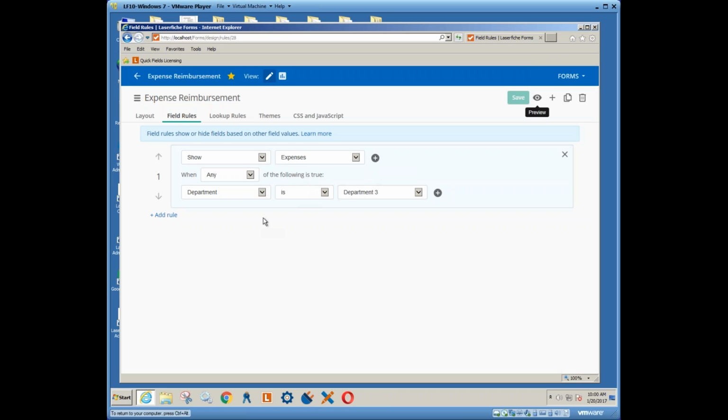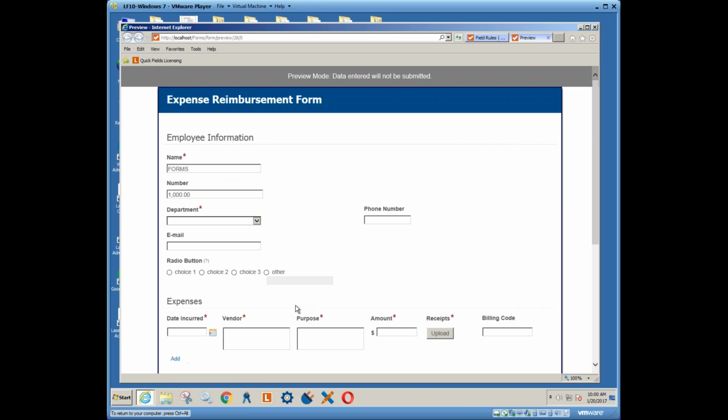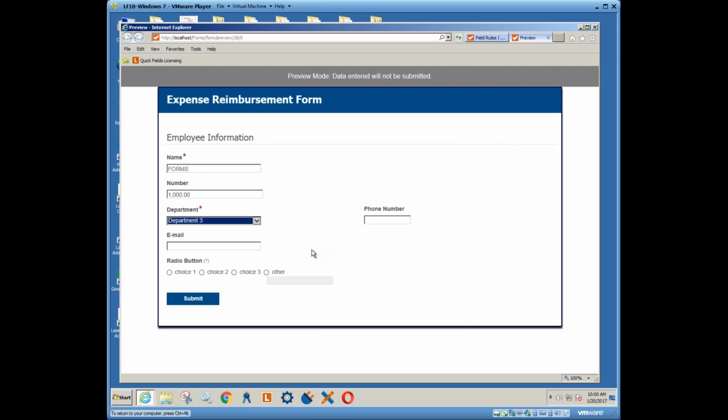So very fun, nice tool. Most of our clients go, ooh, that's so great. Yeah, I mean, you can make some really nice form pages out of this. Exactly. And the inverse would be hide, and then it would be available. And then if you were to say, oh, it is department 3, well, it disappears.